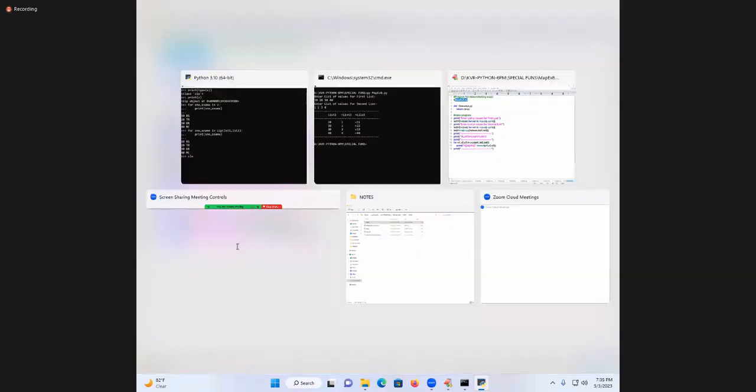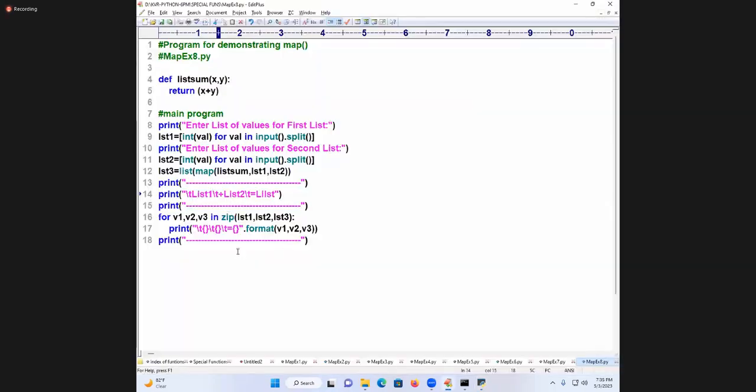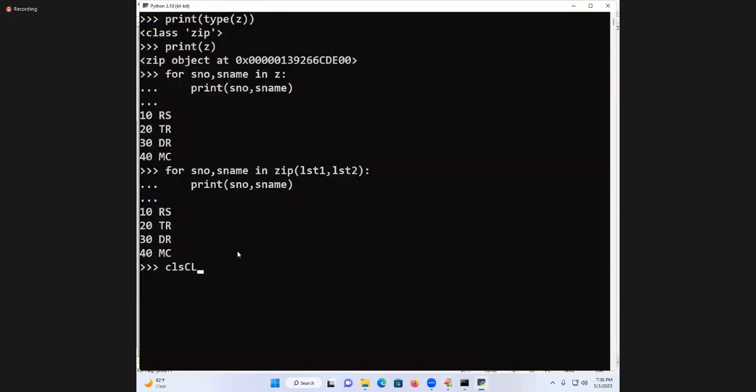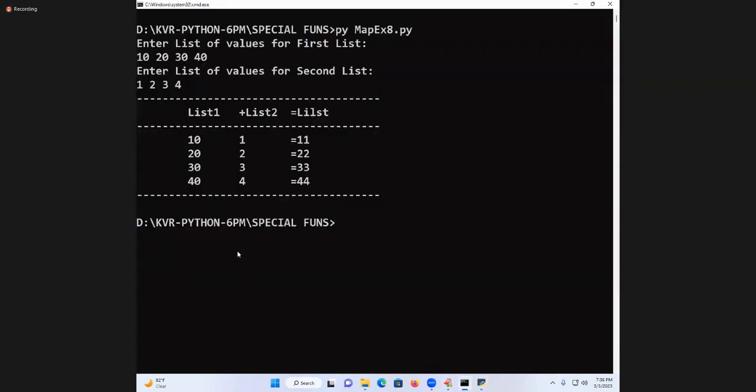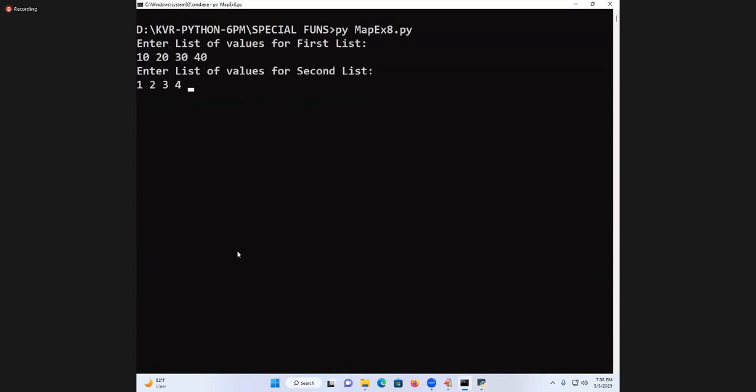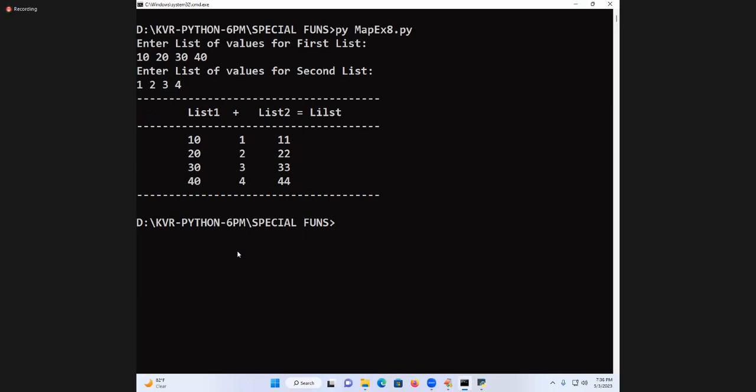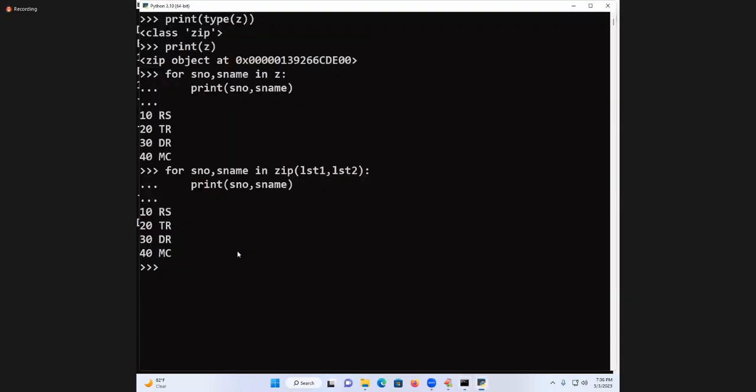Right. If you want to see more properly, I will print it. Something like this. Instead of this, I'll say like that. And here also, let it be beginning, and I will use some space. And this also, you don't write it. Is equal to symbol also, don't write it. Try to execute. Go to that. First list values, second list values. I got the answer like this. Are you following me? Right.